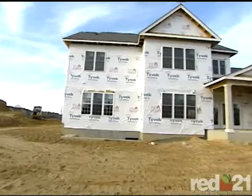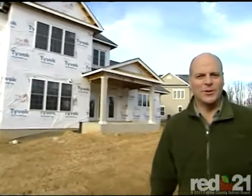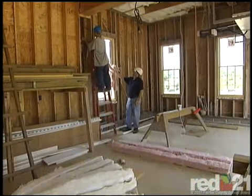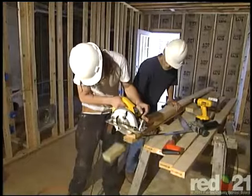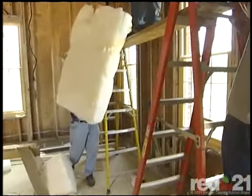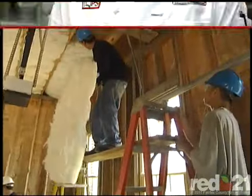Welcome to Spring Village, home of the Fairfax County Public Schools Residential Construction Program. This is where students work closely with subcontractors, building new homes while gaining valuable hands-on experience and knowledge in specific trade areas. From groundbreaking to market, some 120 students will work for 18 months to complete a single home.